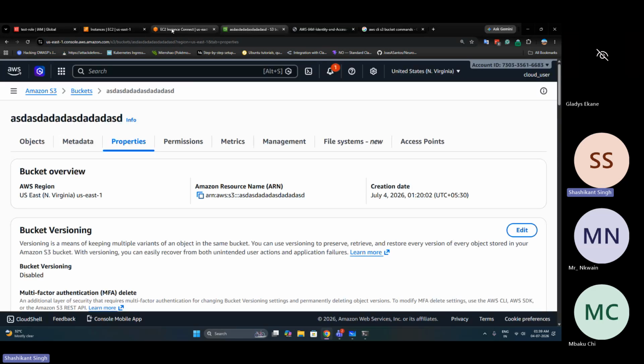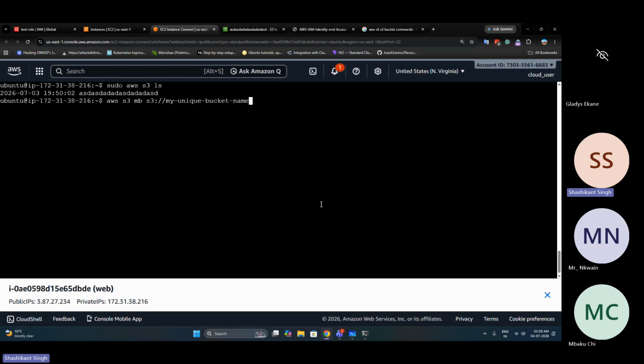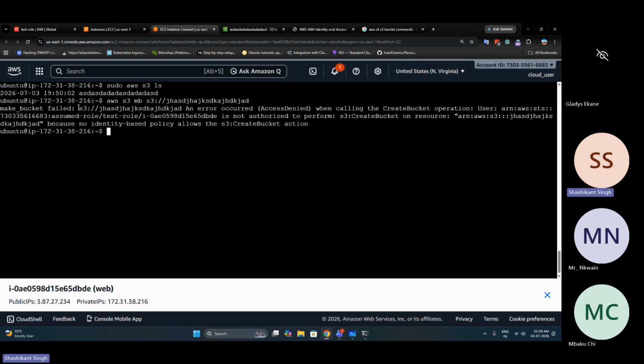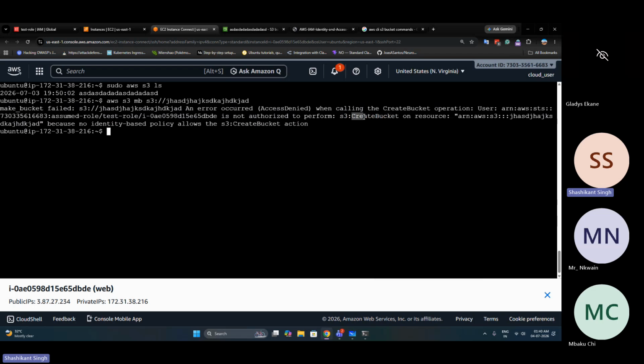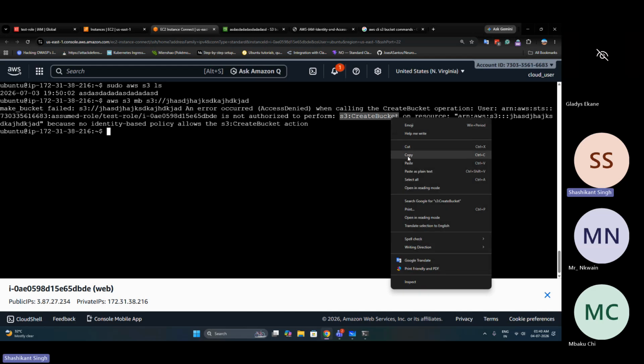So if you want to create a new bucket, I paste it here and give the bucket a name, and a bucket will be created for me. For example, I give any unique name. Again, access denied. It is saying that now this particular user or role cannot create a bucket. This permission is missing. By the way, remember, anything that says create, as I said, list, describe, and get, if you don't have those, that means it is a write permission. So that is not list, not describe, and not get. It is a create permission. Create means a write permission. It will not read, but it will write, do the changes.